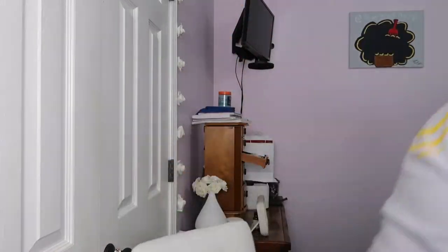So right here, you see I am splitting my hair. Okay, I left with my drawer hanging out of my jewelry box. That's embarrassing. But anyway, don't act like you don't tear your house up. You ain't finna judge me.